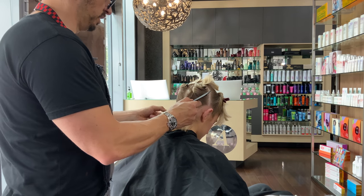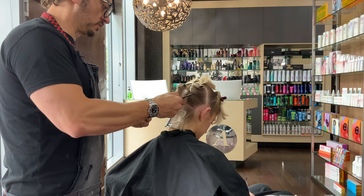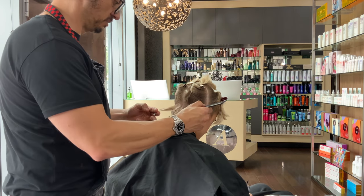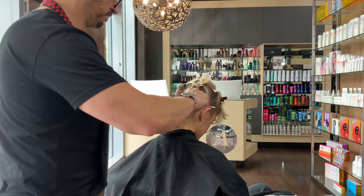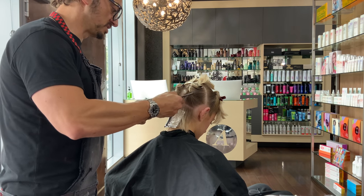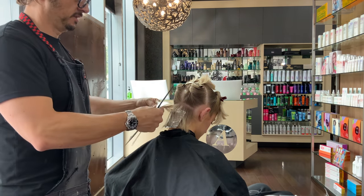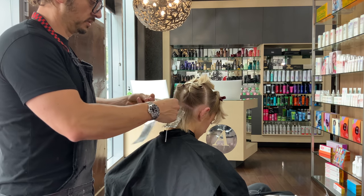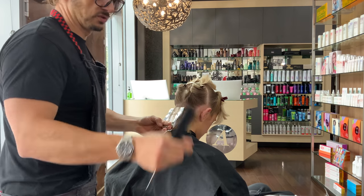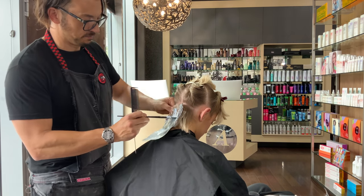As I already said, here where the hair's pretty much going to be cut off, I'm not too concerned about the ends getting a little bit fragile, because essentially the existing blonde will most likely, I'm 99% sure, all come off when we adjust the length of the hair. As we go up and the hair gets longer, we obviously have to make sure that we look after the integrity of the hair, because we're not cutting that off. You can do the best color in the world, but if the condition is no good, well, that sort of brings it all undone.